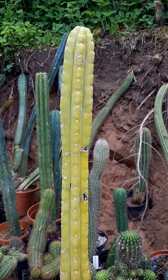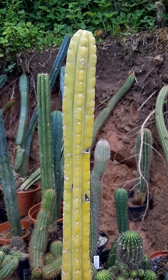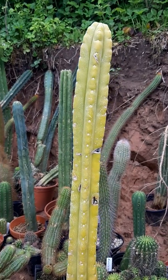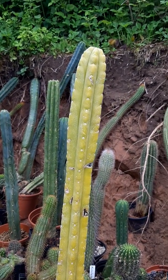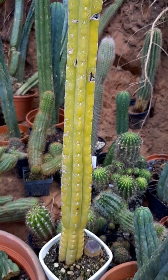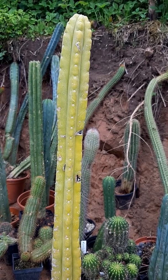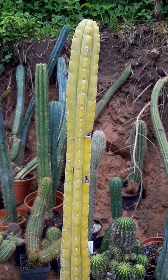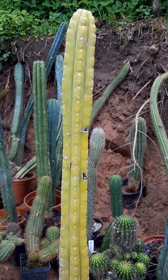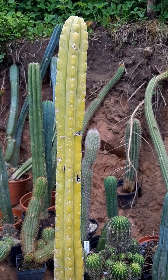The seller claimed it had flowered — I couldn't really tell if that was true, but I was willing to give it a try. So this is it, and it looked like this from the beginning. I've been treating this plant for a very long time and I'm not sure if it will pull through at this point.